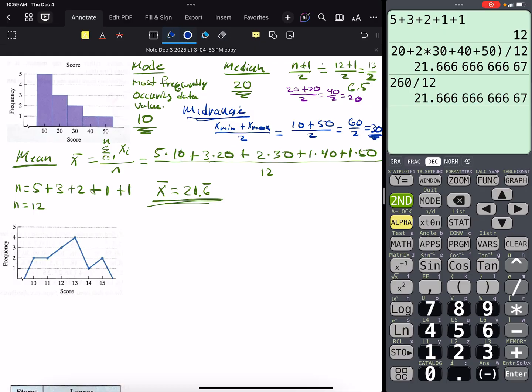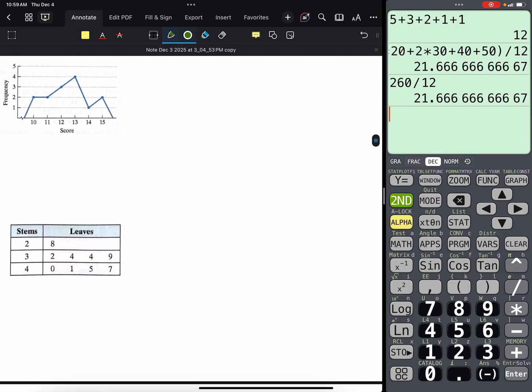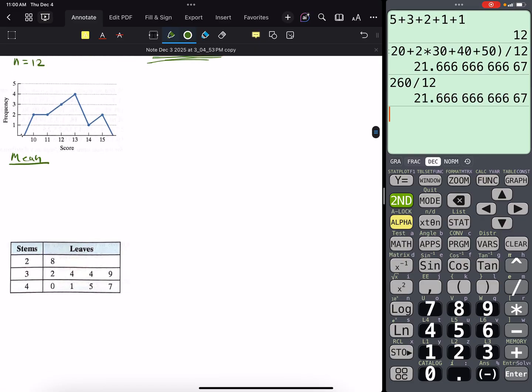Okay, let's do this again. But let's use a different method, a different representation of our sample. This time we're going to be using a frequency polygon to see what our sample data is coming from. And so we're going to do the same calculations, right? We're going to need the mean. We're going to need the mode. Use as much space as I have here. Draw a line just to separate them. We'll have the median. And then we'll have the mid-range.